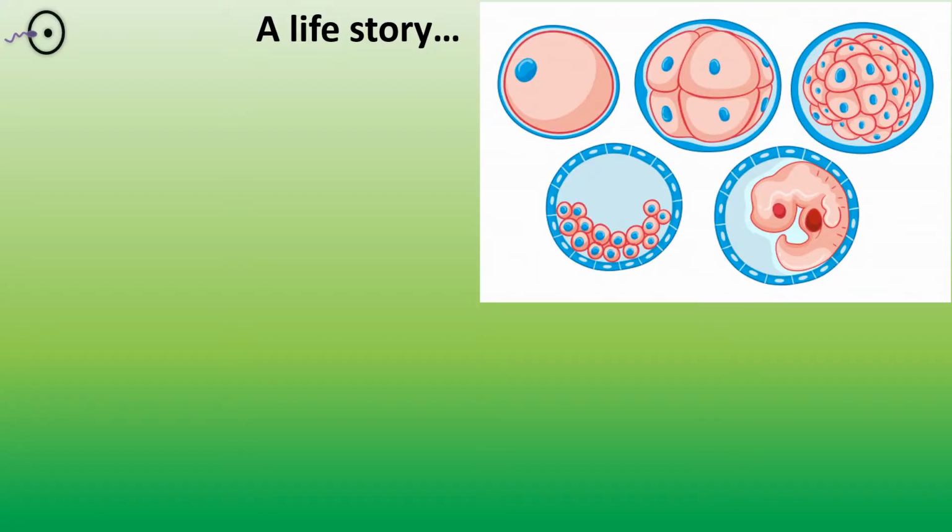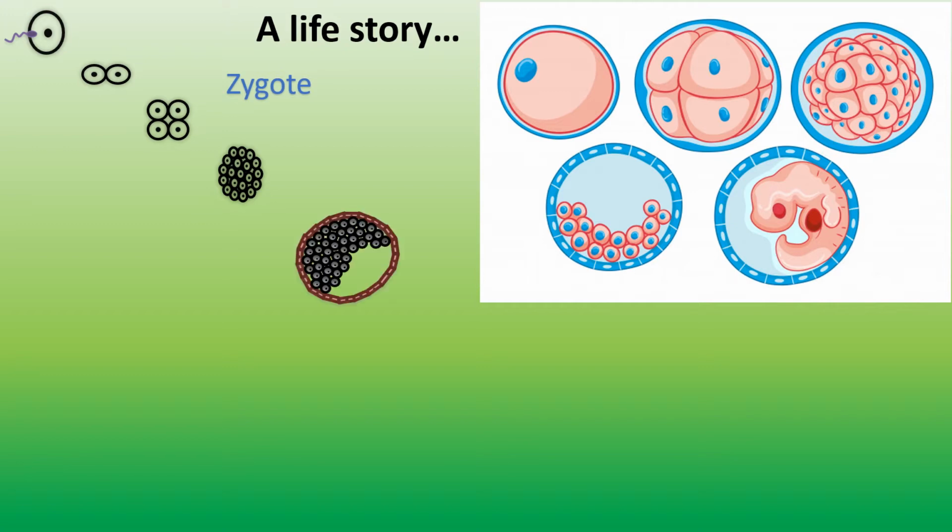Human development starts with just one cell, the fertilized egg. This cell divides to produce two daughter cells. These daughter cells divide, and their daughters divide again and again, and so on. We call this a zygote. There are a great many steps needed to form an adult body or even a baby. Along the way, lots of different types of cells must be made and become specialized. When we are fully formed, most of our cells are specialized. They've decided what jobs they're going to do in the body. Are they going to be a muscle cell or a nerve cell? Our cells have already decided.